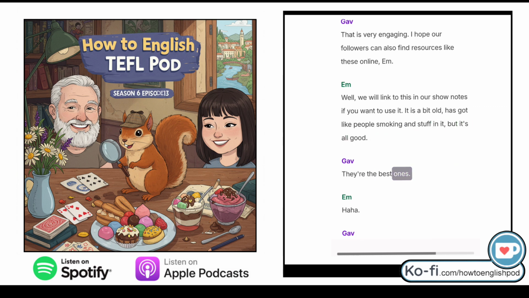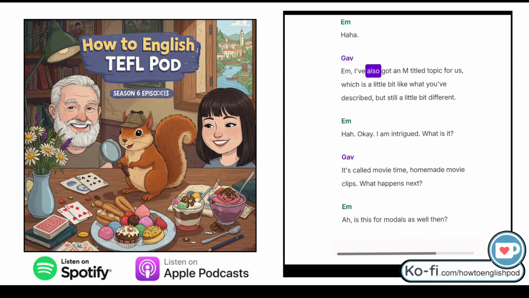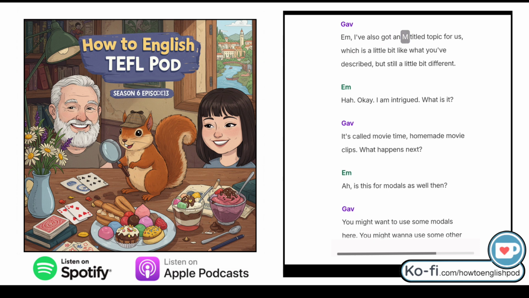They're the best ones. I've also got an M titled topic for us, which is a little bit like what you've described, but still a little bit different. Okay, I'm intrigued. What is it? It's called Movie Time, Homemade Movie Clips. What happens next? Is this for modals as well then?